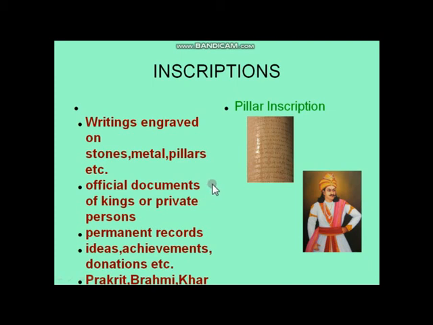What are inscriptions? They are writings engraved, either on stones, a piece of metal or pillars. Here you get the picture of a pillar inscription erected by King Ashoka. Inscriptions are official documents by a king or a private person. They are very permanent records. They reveal the ideas of the king or that person, achievements, donations, etc.